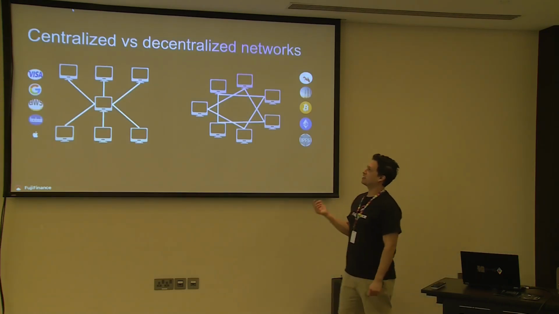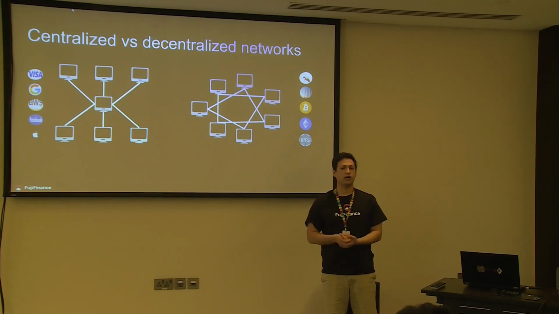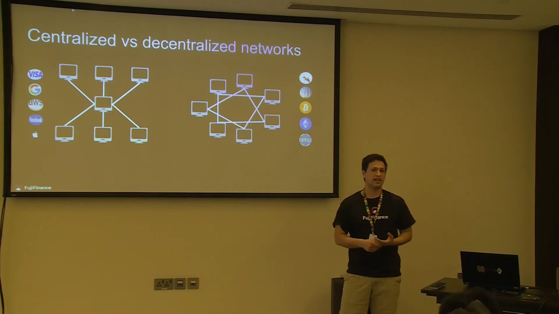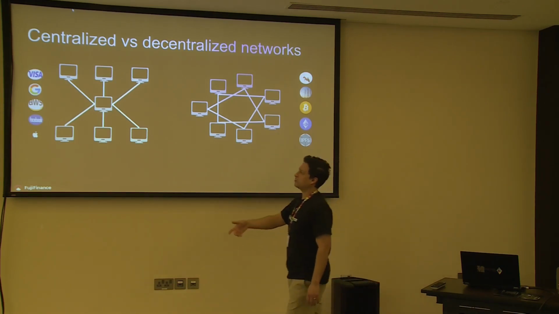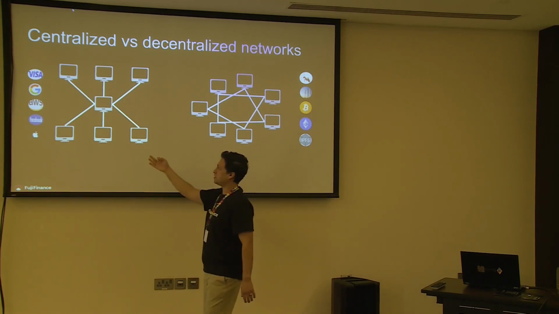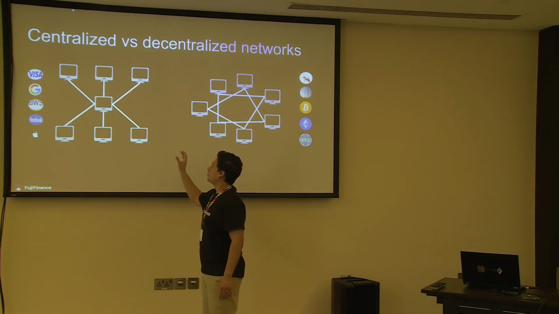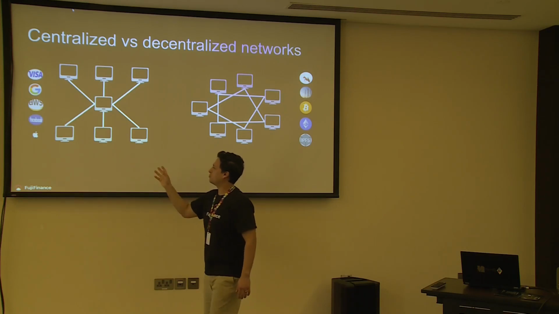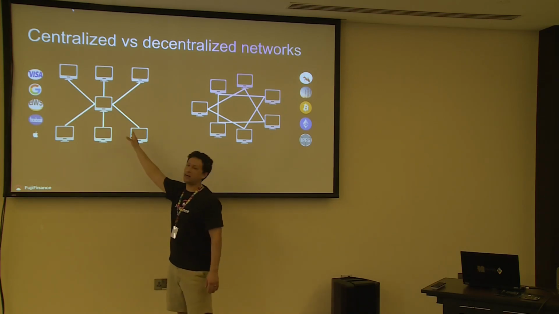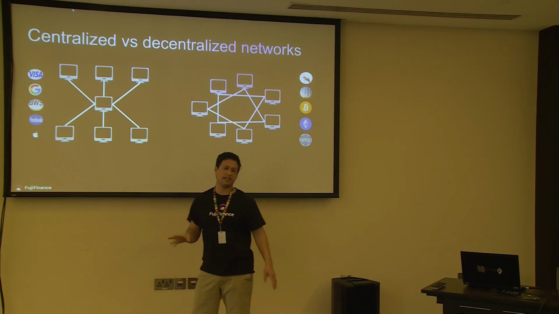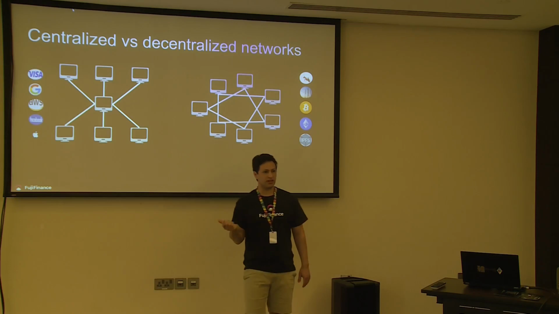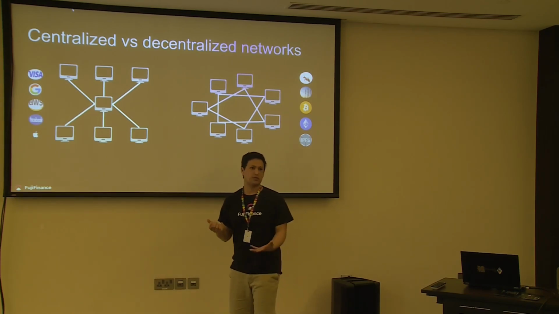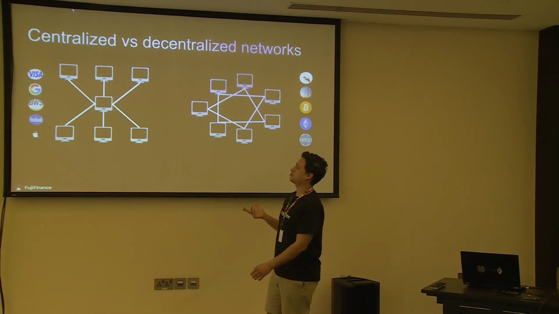Then, just to explain a little bit about networks, because one key thing about Web3 is that we know how the network and the data is being transferred. Networks that we know like Visa, Google, Amazon, Facebook, Apple work this way, where computers just go to a central server and the data is distributed from there. There's nothing wrong with that. It's very efficient, but we need to be aware that's how centralized networks work.